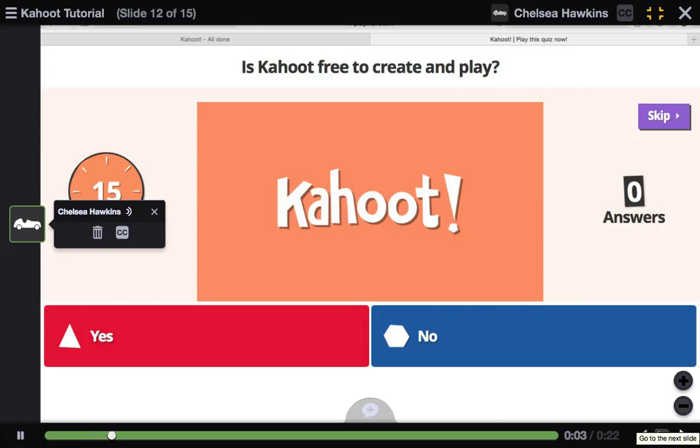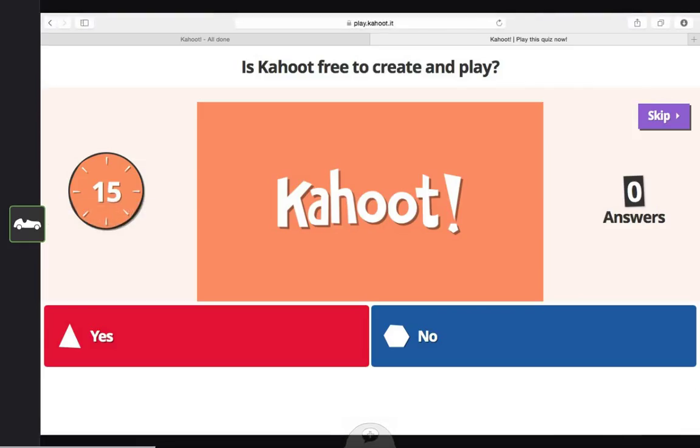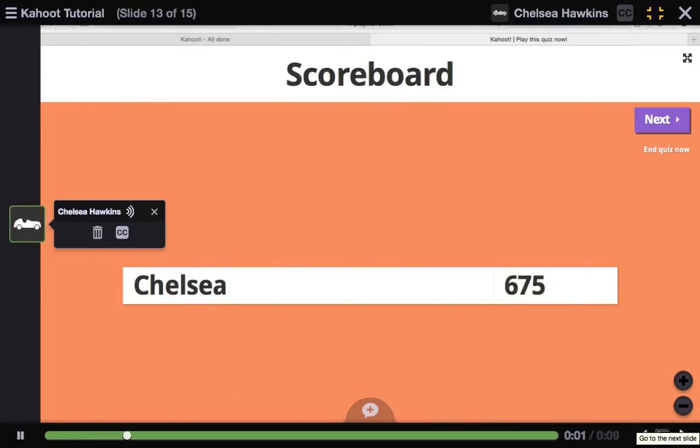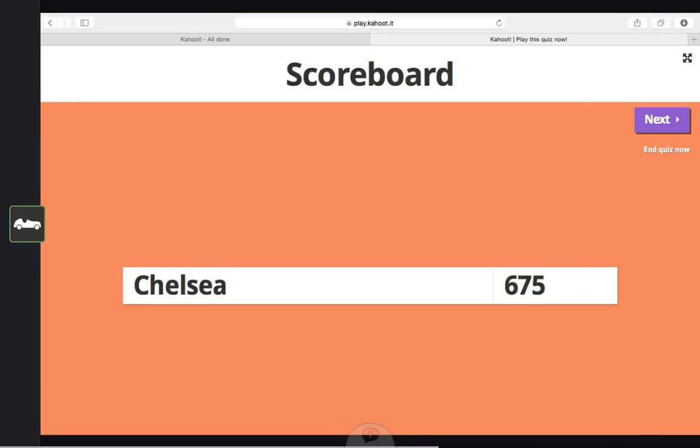When you press Start, the first question will pop up, and it will also pop up on the student's technology tool. And then as you can see right here, the timer is to the left, so that is however much time that you allow them to have. And they will simply answer the question, and their answer will be registered. After each question is answered, it will bring you to a scoreboard screen just to keep track of who is answering the questions correctly.